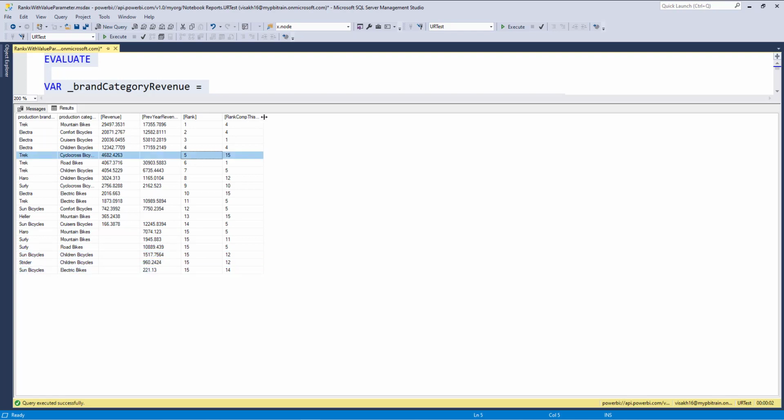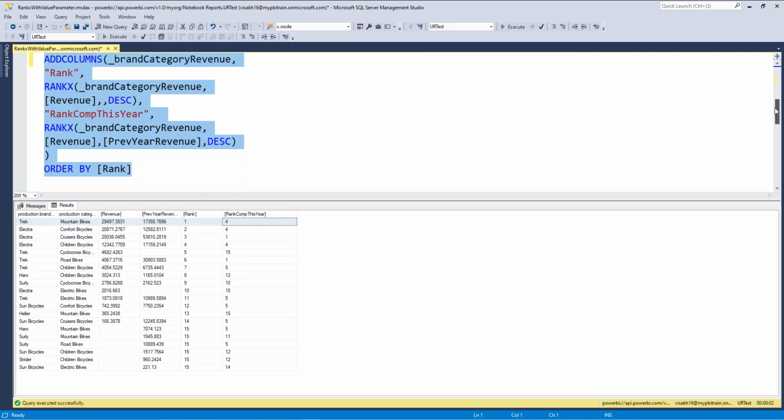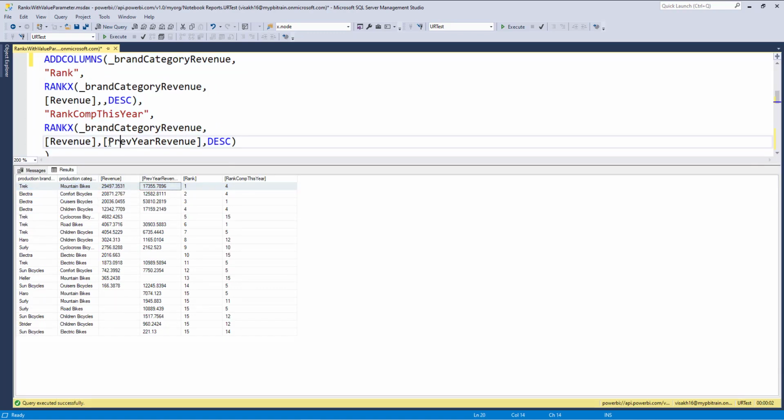Now let's look at the rank compared to this year. So what exactly happened here? The difference between these two columns is that in the first case we didn't pass a value for the third argument. In the second case we passed a value for the third argument as previous year revenue, and we also have the previous year revenues shown here. So in the second case, what happens is that when you pass a value for the third argument of the RANKX function, that value will be used as the reference value to compare against all the values returned for the other rows as specified by the second argument. Because RANKX is a row iterator, it will iterate through every row and try to calculate it. So for every row, it takes the previous revenue value for that particular row, and then it compares it to the revenue values of all the other rows.